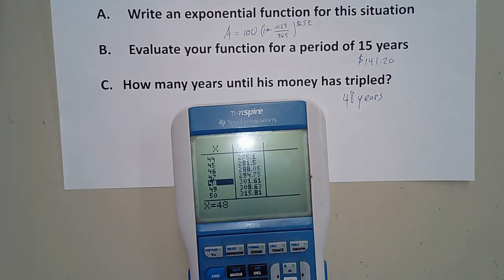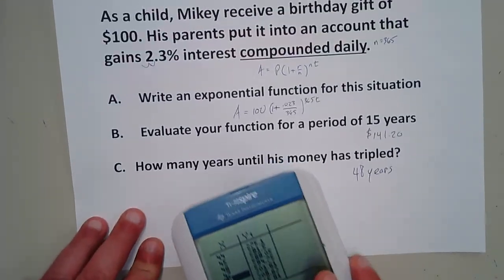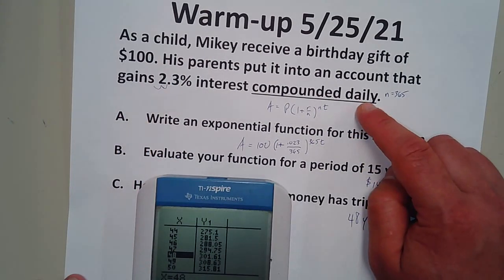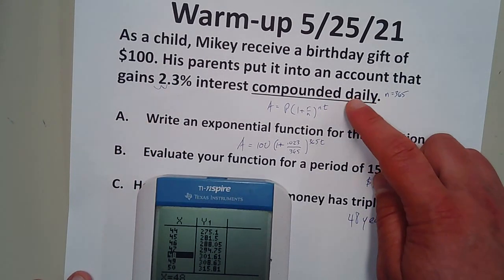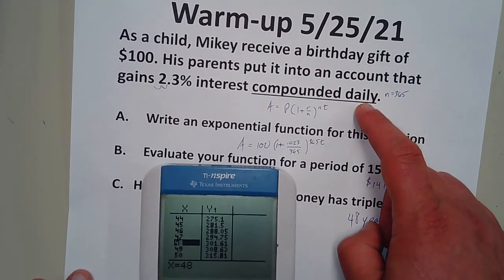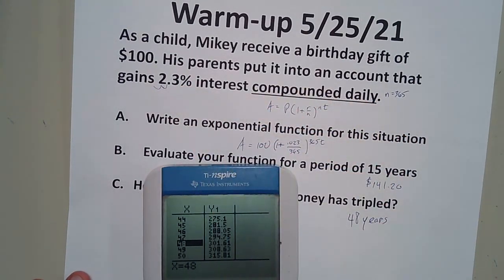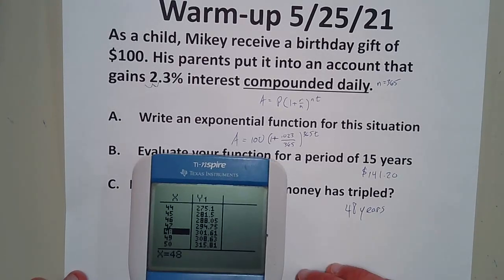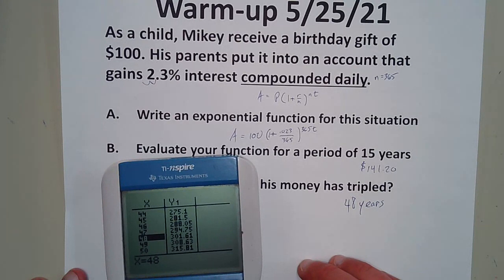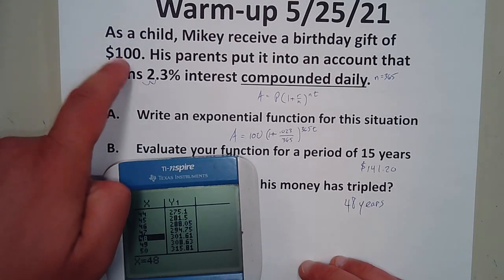And basically the takeaway from this should be a few things. This is a small interest rate. It is compounded daily, which doesn't seem to make a huge impact. More compounding times is going to get you more money, but not by a huge amount. Basically, it's a really small interest rate. You want to find something with a better interest rate to be able to get more gain than this. Or the other option is invest a ton more money.